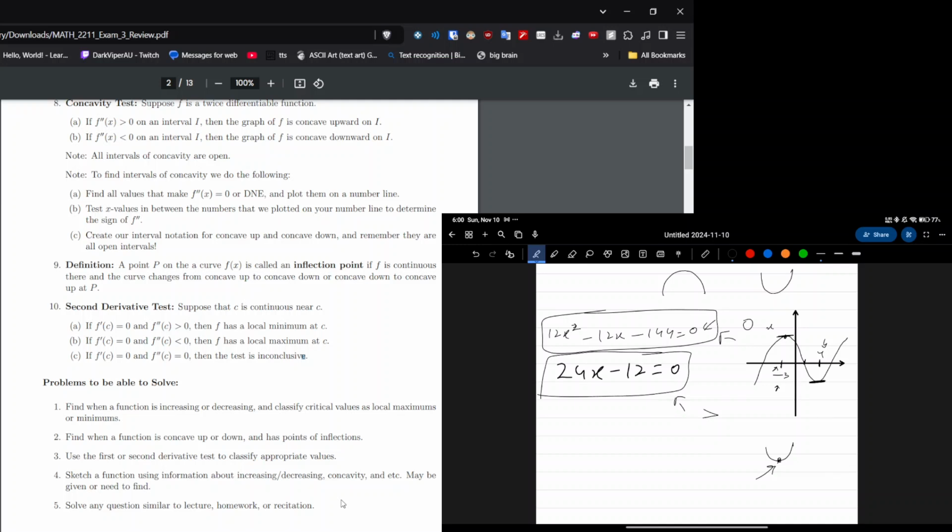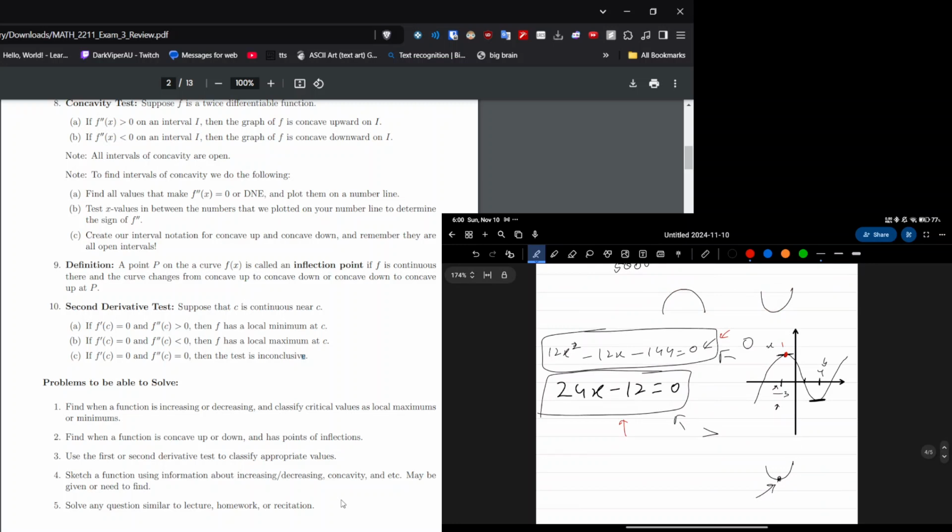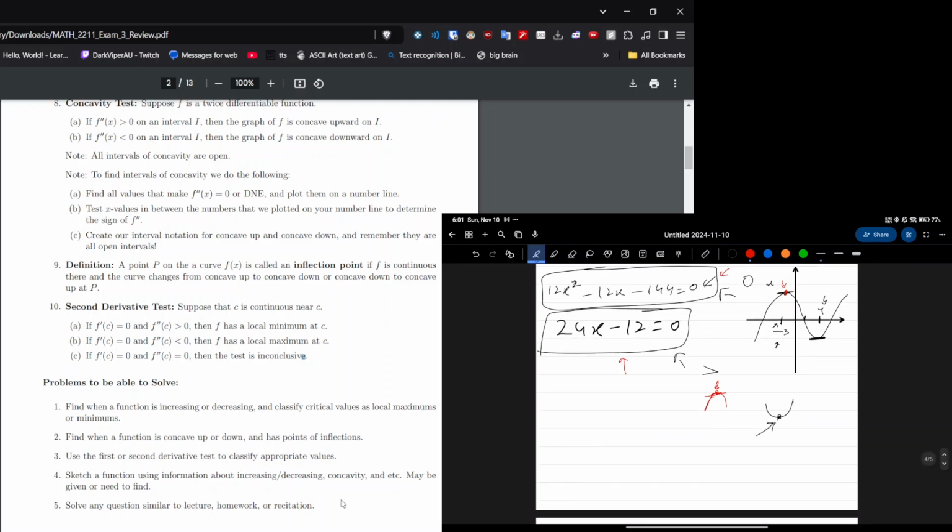Similarly over here, if I plug it into the first derivative, this point has to be 0. That means my slope is 0. And if I plug it into the second derivative and it gives me a negative value, that means the graph is concave down. That means it has a local maximum over here. The shape of the graph is like this, concave down, and at this point the slope is 0. So definitely this point would be a local maximum. And if both of them are equal to 0, then the test is inconclusive, it doesn't really tell us what that is.